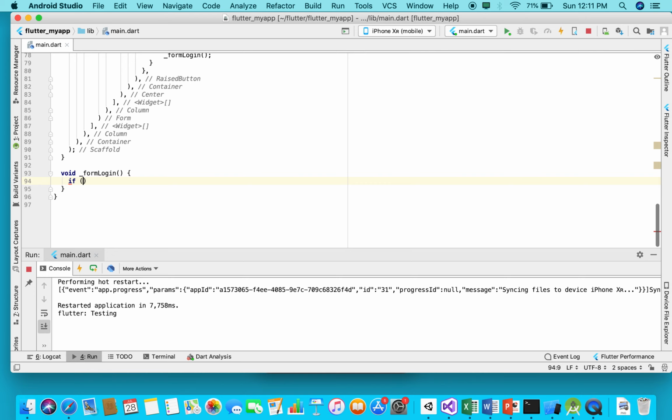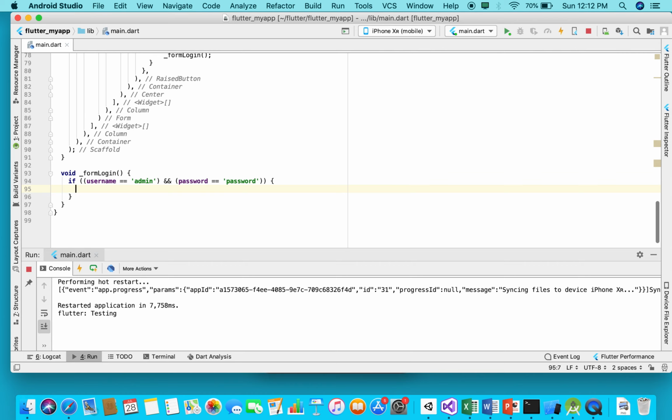if username equal to admin and password equal to password, it means the next process, the next page.